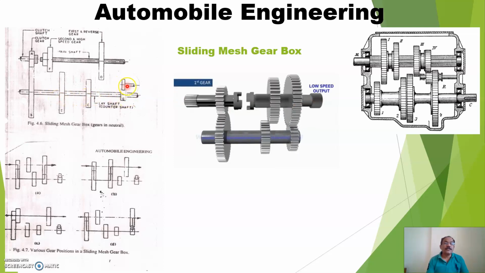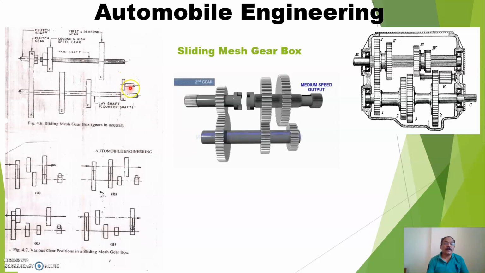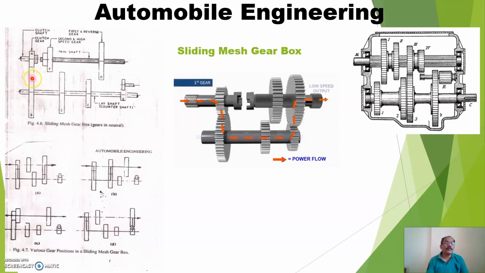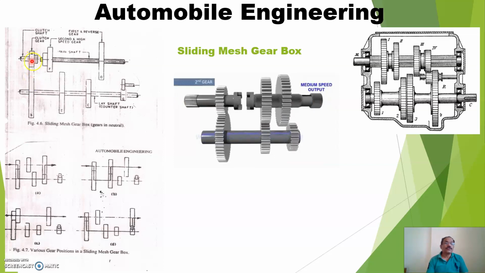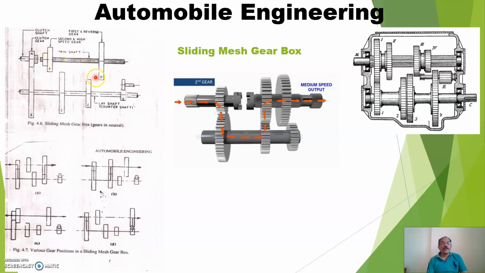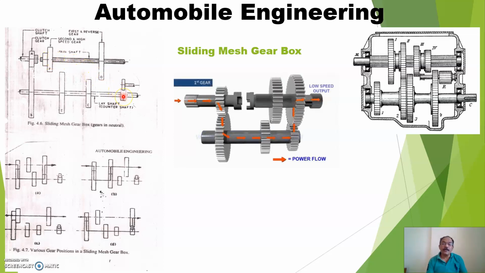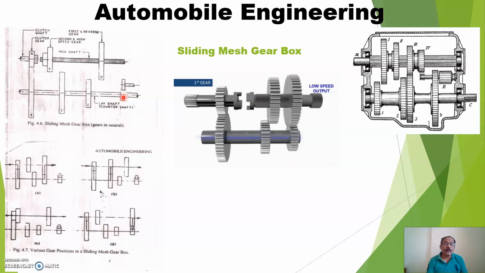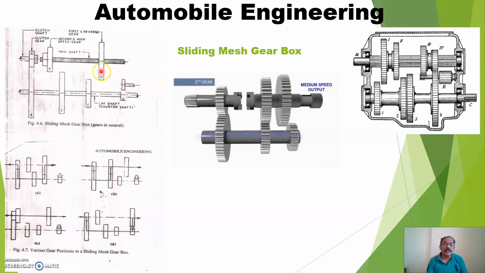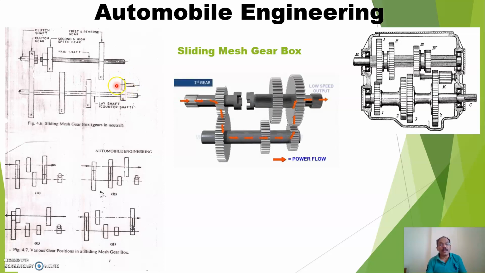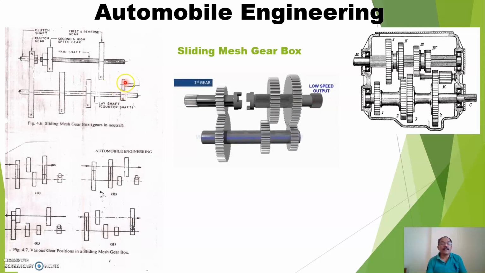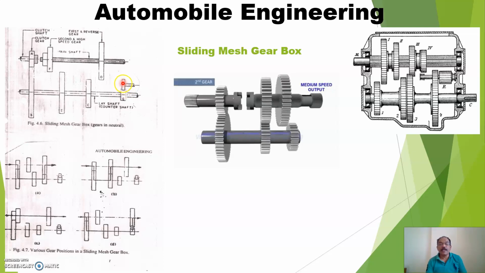Now what is this? This is nothing but the reverse gear, because when you engage one gear with another gear, one rotates clockwise, another rotates anti-clockwise, so the vehicle will move forward. Now when you want to make the reverse gear, you need one clockwise, anti-clockwise, again clockwise. So this is also called an idler gear. This idler gear is always there in every gearbox to make a reverse gear.